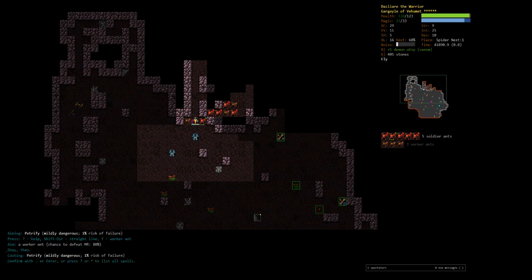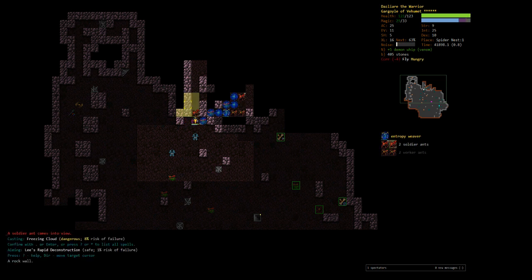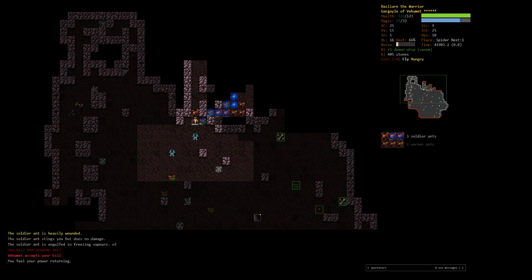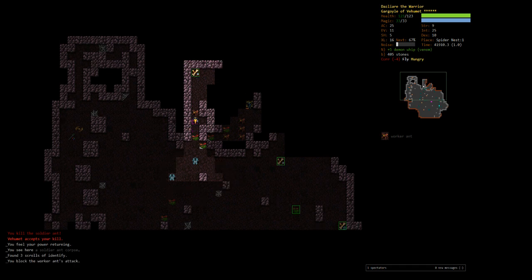And then here, just because we're an Earth Elementalist, we're going to blow up walls. And then we're going to huck a Freezing Cloud in there. And yeah, I was going to say, hope the Entropy Weaver starts walking through it. Then we can blow up more walls and just end the Entropy Weaver. I love it. There's another one. No! Stay up there.